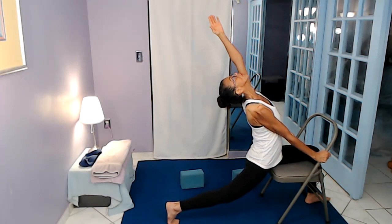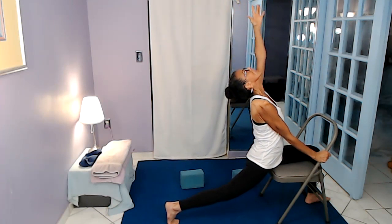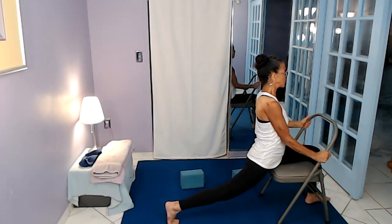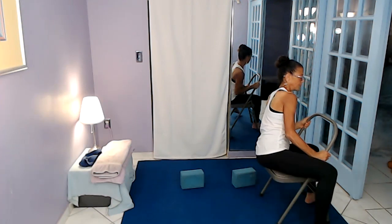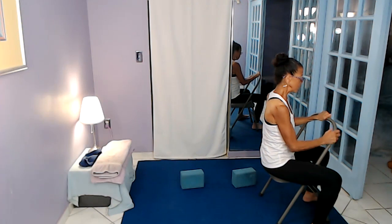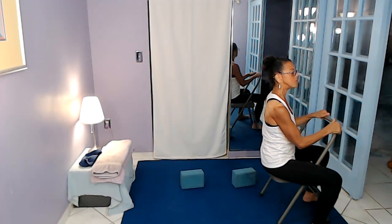reaching. And then inhale, fully lower. And exhale to come out of that. I bring that back leg forward first, right? Hold a moment, breathe into those back muscles.